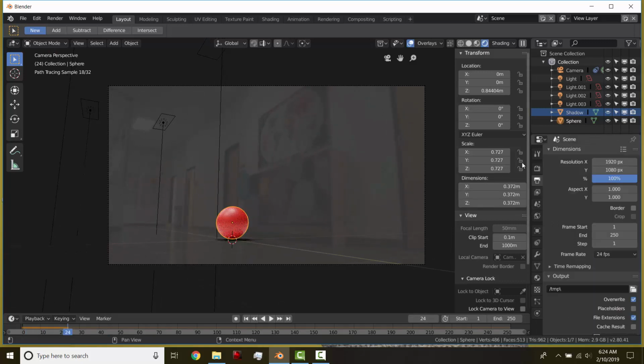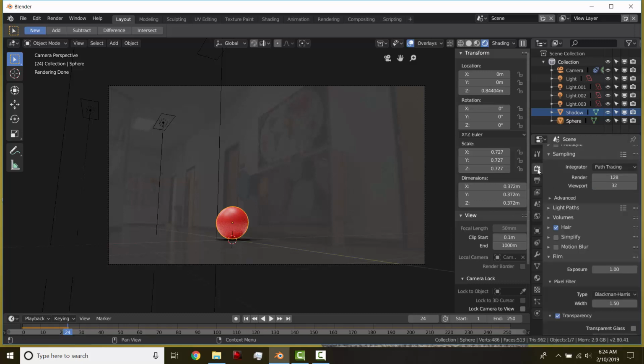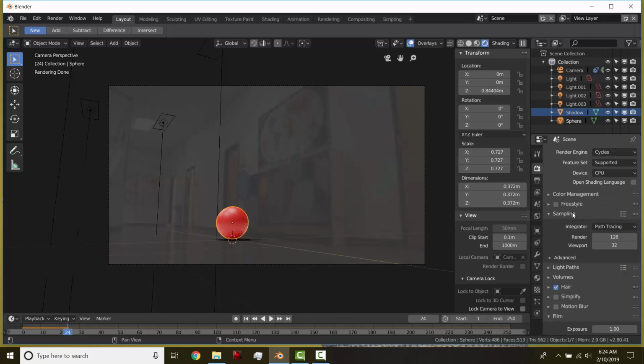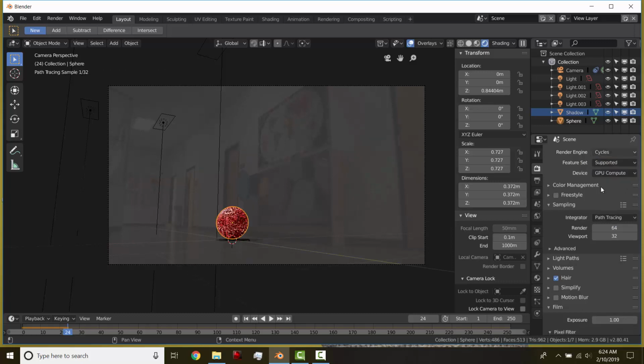I will go to render, but the first thing I like to do, since we're going to be doing a lot of tweaking, is go to your output options and set the resolution to 50%. Go to your render options and scroll down to sampling. Set that to maybe 64 samples and set your device, if you have it, to GPU compute. That should use both your CPU and your GPU now, so you don't have to change the tile size. So let me pause it and save my project. Okay, it's paused, and it's saved.